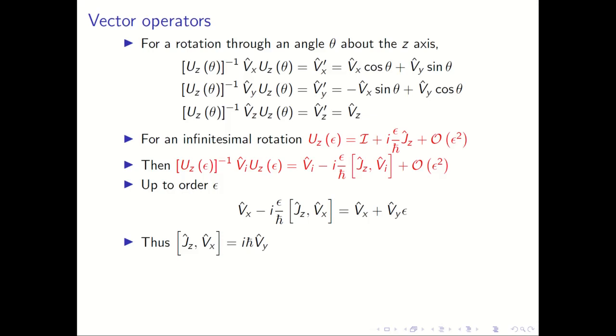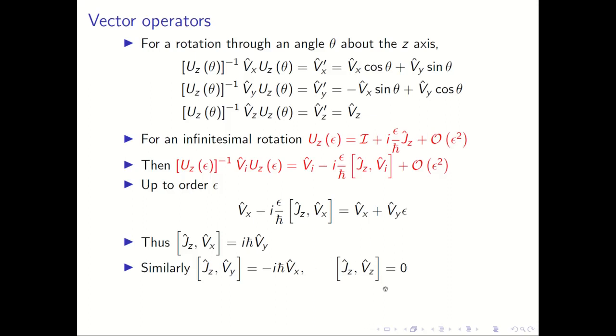Well, we don't stop here. This was only for Vx prime, that is the way Vx changes to Vx prime. If we look at the way Vy changes to Vy prime and Vz changes to Vz prime under the same rotation, we can easily figure out these two commutation relations. In fact, you should figure out these two commutation relations by explicitly working them out. So Jz with Vy is minus i h cross Vx. Just to remind you, the Jz Jy commutator was minus i h cross Jx. And of course the Jz Jz commutator was 0, so is Jz Vz.